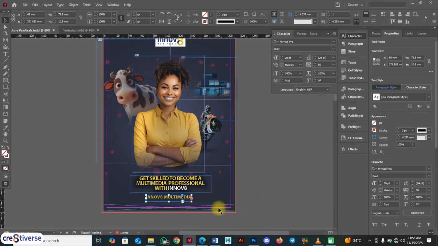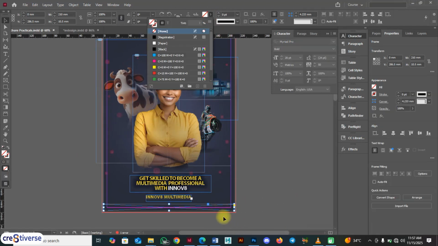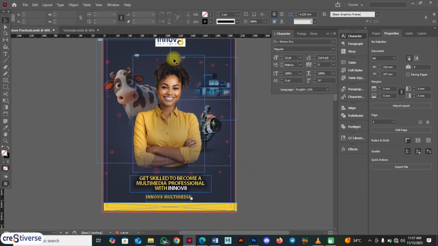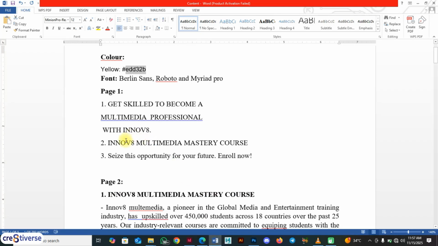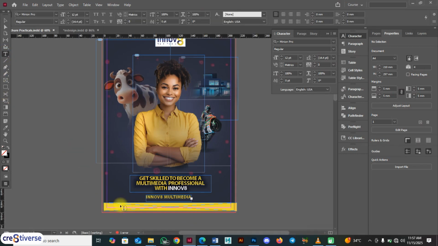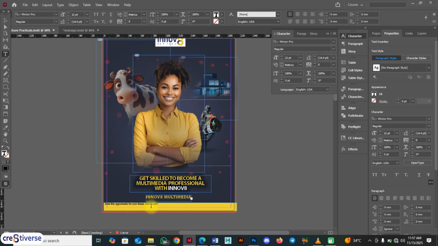So first things first, I will click this. I'll give the frame color, which is going to be this. I think this and this are the same. Let's just be more intentional there. Okay, so we have this. I think I will drag this to hit the border. Okay, bring it down a bit. All right, so next thing is to bring in the write-up. Come here. Okay, this is it: seize the opportunity and enroll now. Ctrl C. Come here. Hit my text. Click that. Ctrl V. Ctrl A.